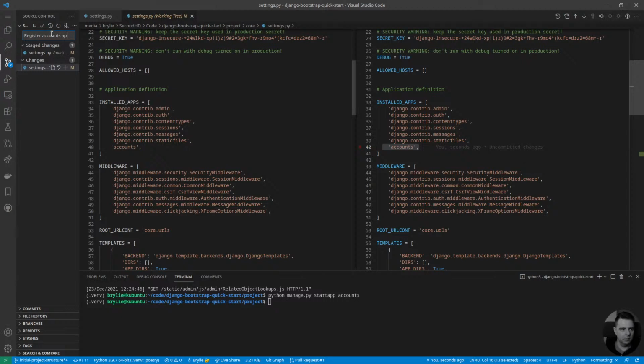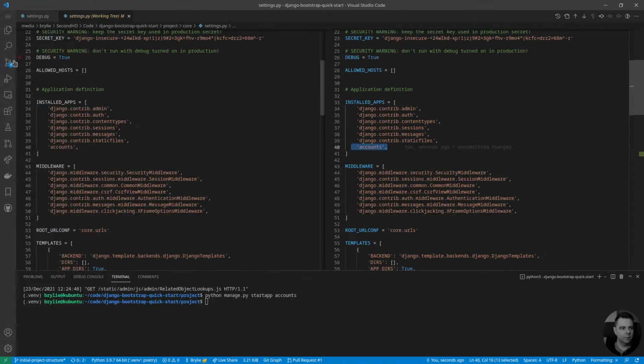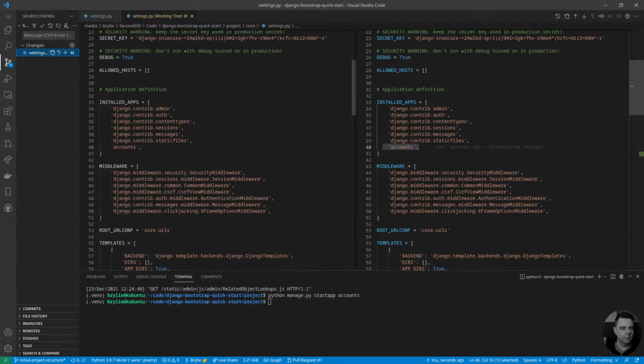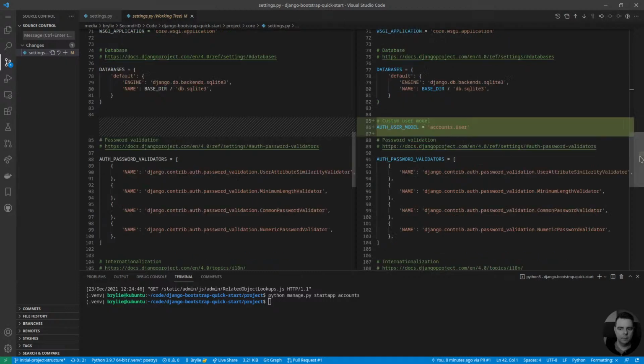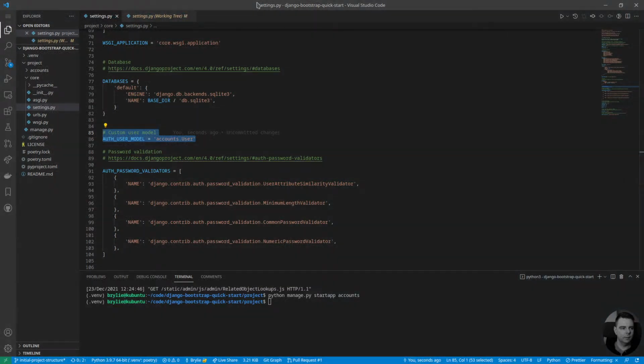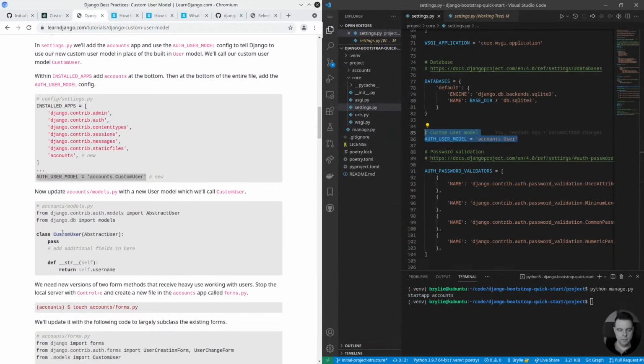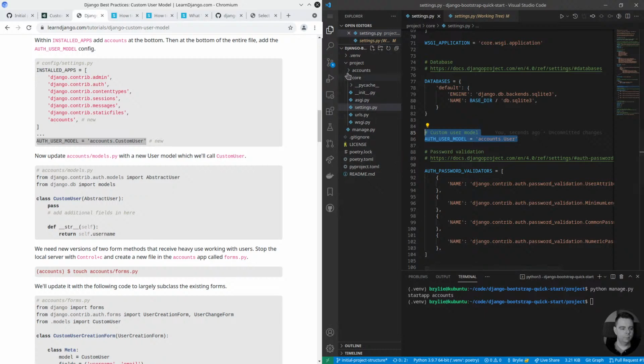Account app. And let's create the custom user model. Before we register it. So accounts.